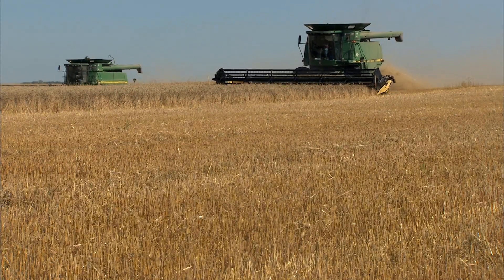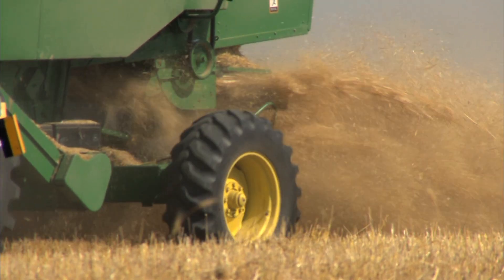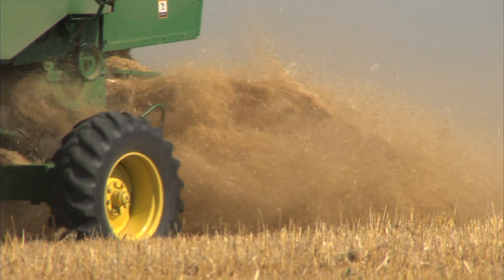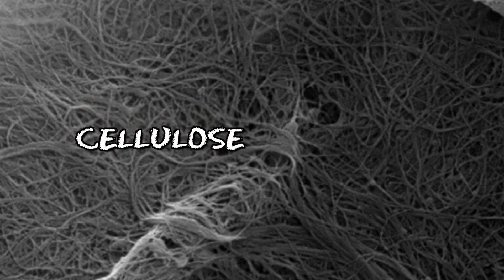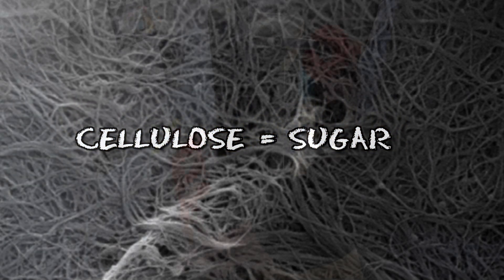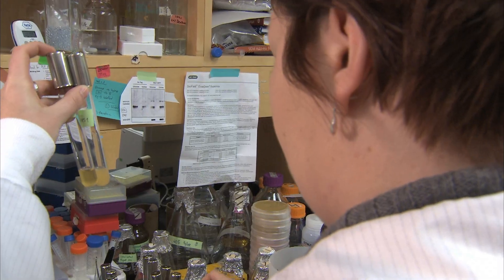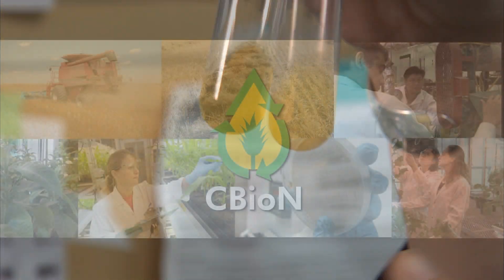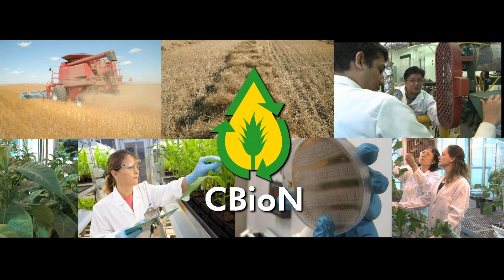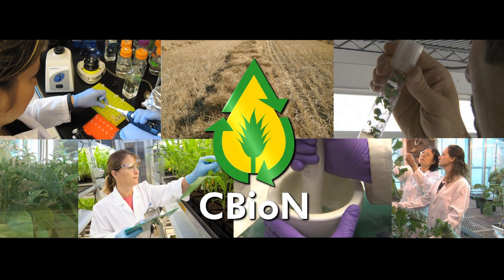This wheat field has just been harvested. All that's left is straw — worthless fiber. Or is it? Locked inside the cellulosic fiber of countless agricultural crops is a treasure trove of energy in the form of sugar, a key ingredient for making ethanol. Knowing how to extract this sugar economically is a major goal of the Canadian Cellulosic Biofuel Network, an agricultural research group which supports Canada's emerging cellulosic biofuel industry.